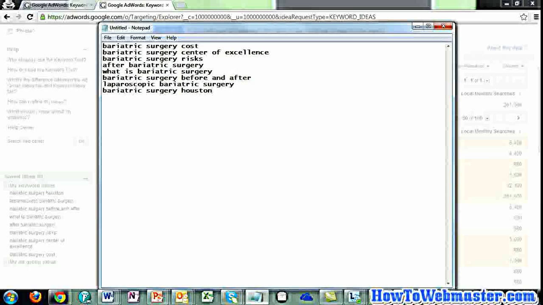So when you are doing your initial keyword research, you want to determine which of these keywords are going to be the most relevant to the people that are actually going to be looking. And these are going to be the keywords that are going to determine how I'm going to write my articles, what kind of information I'm going to be seeking. It's going to determine how I structure my site. It's going to determine pretty much everything once I know who is actually going to be the person that's searching. So that will be the tool that you will be using in order to find the keywords that you'll be using in your actual structure.